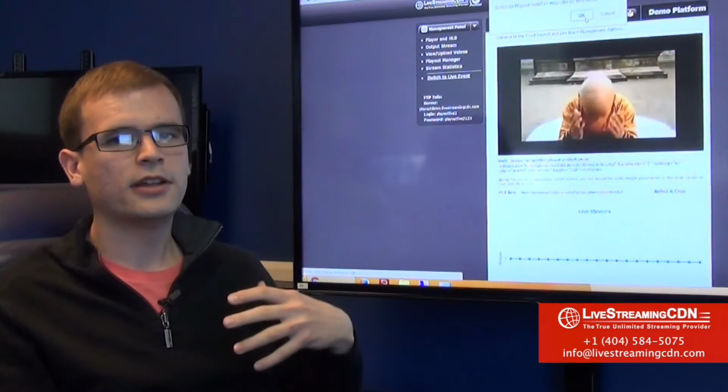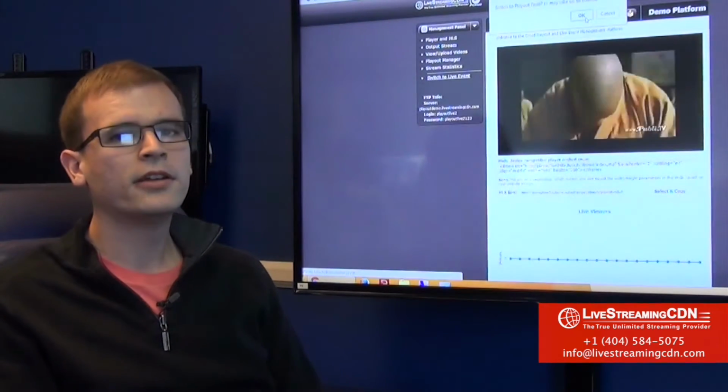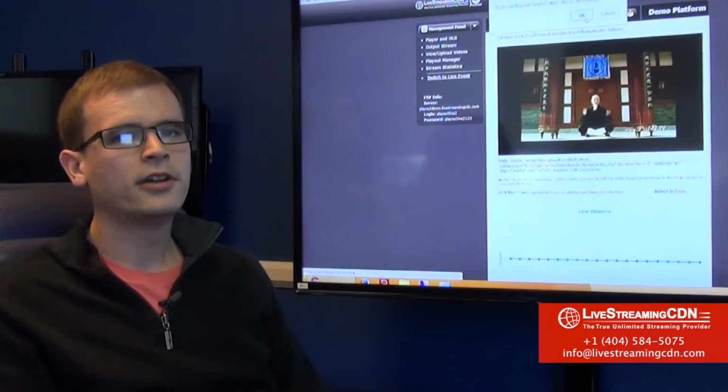People are going to be watching it, and then if you want to go live, you just click that button, you start streaming from an encoder, and what our system is going to do is switch to that live broadcast, so that the viewer watching on all the different devices switches from that video on demand content to the live content. Of course, for them it's going to be seamless, they're not going to know the difference.